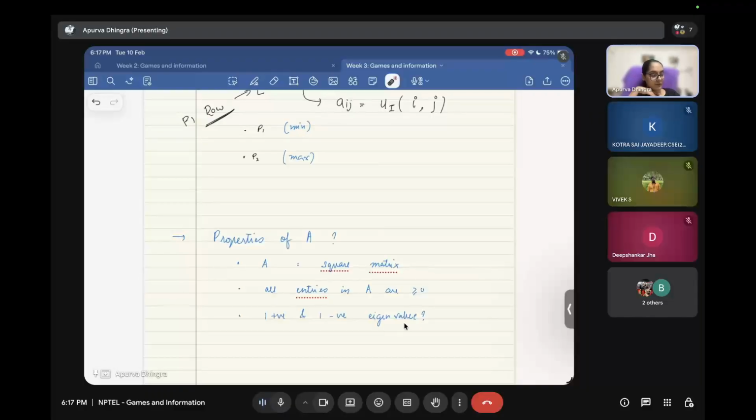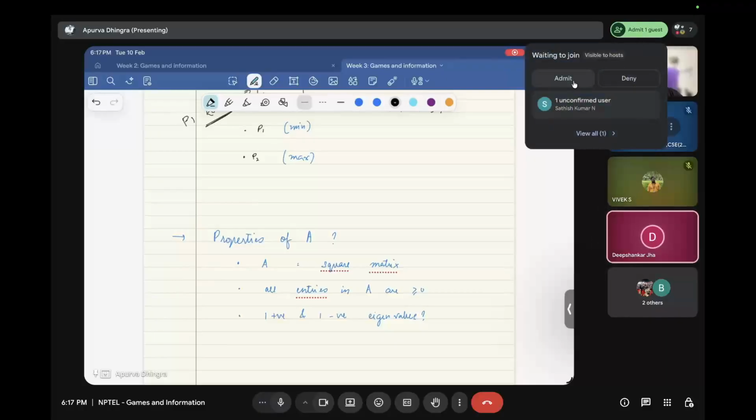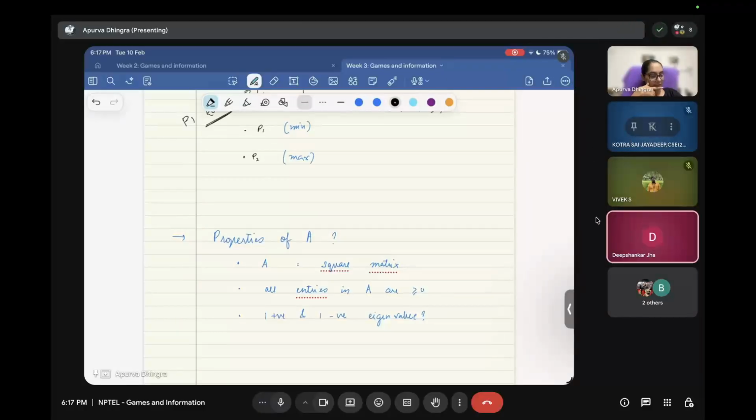So first point, does it have to be a square matrix? Anyone? Yes, it should be a square matrix. It may not be a square matrix because the number of strategies of both the players might be different. So it's m by n. Exactly. It doesn't have to be a square matrix. Reason being, strategies of the players don't have to match. So there is always a possibility that the strategies of player 1 are just 2, and for the other one, maybe there are 3 strategies. Nothing is stopping us from dealing with a situation of that kind. So this doesn't have to be a square matrix.